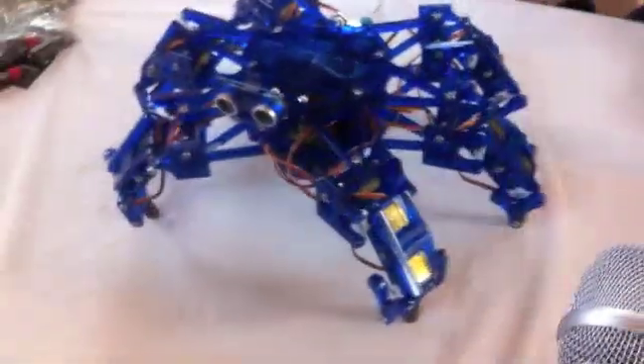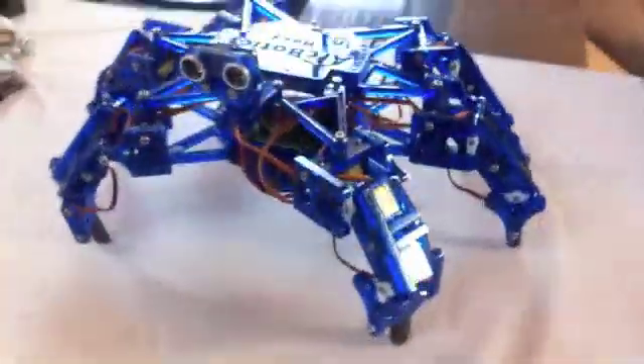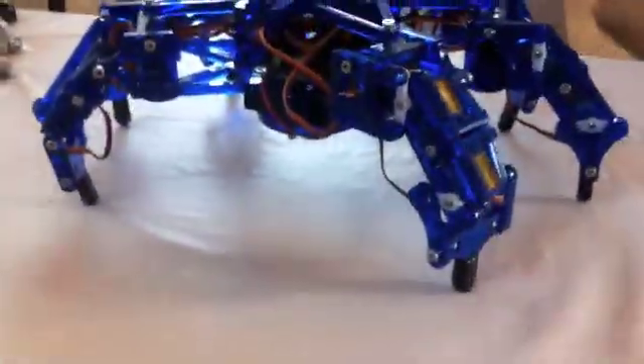We're trying to be the IKEA of robotics. Robotics up to this point has been really expensive, so we have people hacking things together. But I'm looking to do a more efficient project that you can also hack onto — there are plenty of expansion points. It's Arduino-based and it runs on Python, like all the good projects.